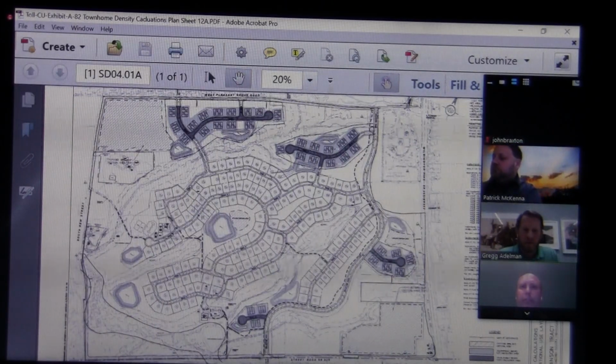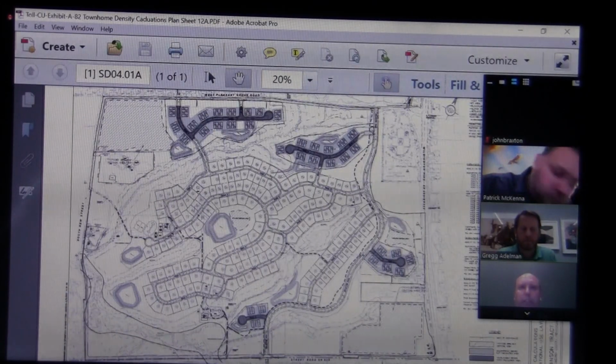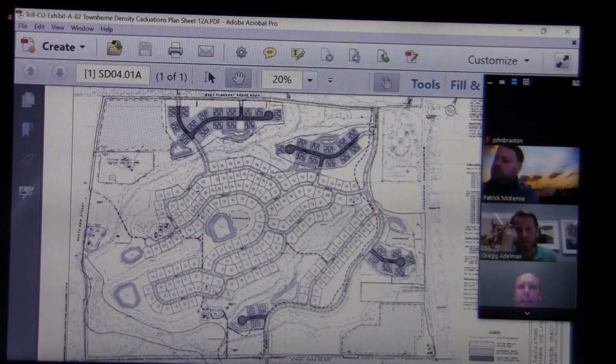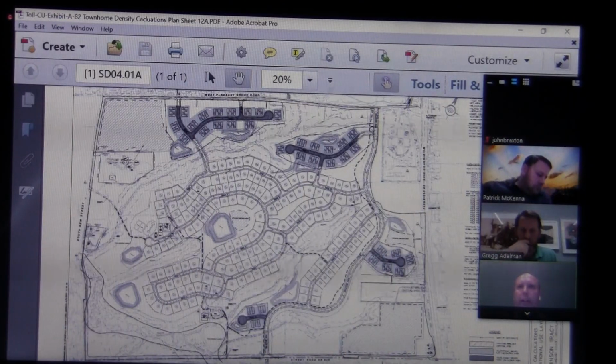Okay, and staying with Exhibit A82, how did you calculate the total impervious coverage for the townhome sections of the proposed development? Using Ordinance Section 170-904E2C, which uses the gross area of the tract, the area of 135 townhomes is shown to be 38.8 acres. This consists of the dark and light shading that was previously talked about, as well as some surrounding open space of the townhomes. The total area for the calculation is in a fence line type shown on this exhibit.